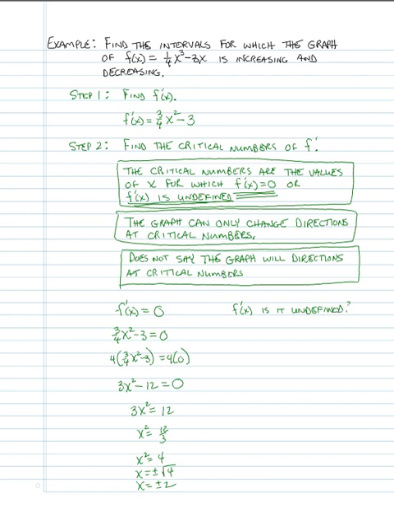Well, remember what the derivative is. It's 3/4 x squared minus 3. And although we might get some strange numbers, any x is okay, so it's never undefined. Okay? So the only critical numbers we have are related to when the derivative is 0. So two critical numbers, x equal 2 and x equal negative 2.